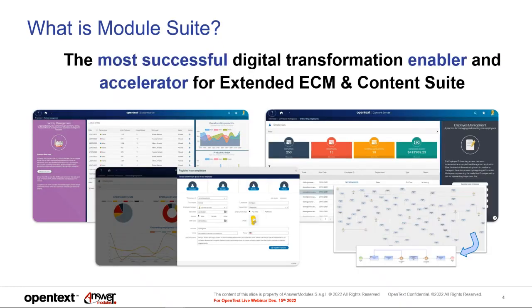So what is that solution, that product, from just the high-level perspective, the usual pitch, if you will? The solution is called Module Suite. It is an add-on module for the Extended ECM and Content Suite platform, and it provides the capabilities to really transform these platforms and do digital transformation initiatives easily.